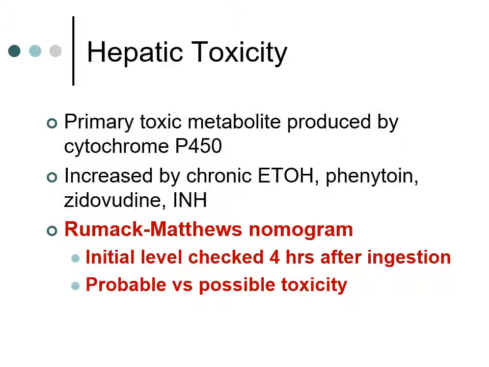In a lot of cases, if you're not sure, if the history is not reliable, we typically go the conservative route and just go ahead and treat with the antidote, and then we can reassess. Again, there's very few side effects seen with the antidote, so oftentimes we just say, well, let's go ahead and give it, and then we can see how the liver is doing in 24, 36 hours and kind of reassess to see if we need to continue or not.